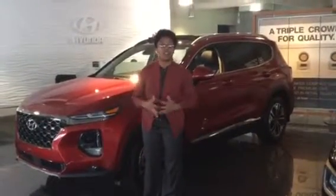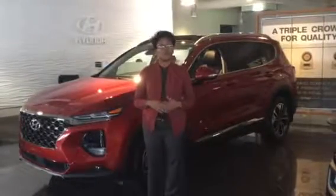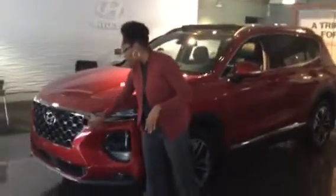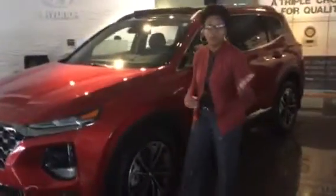And this is the video I was referring to about showing you the 2019 Santa Fe. I have one that's fully loaded right here on the showroom floor, so to give you all the options that's possible, come on and take a look at it. Has a beautiful honeycomb grill in the front. You're going to get the wraparound LED headlights along with daytime running lights. Premium alloy wheels that are filled with nitrogen air tires. You're also going to get an external turn indicator signal. You're going to get blind spot warning.